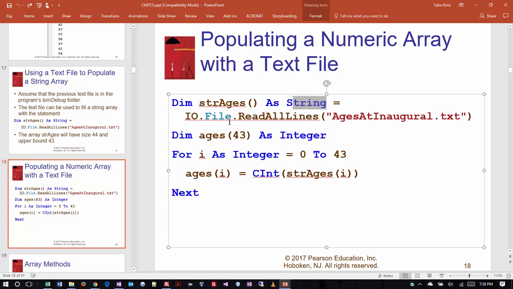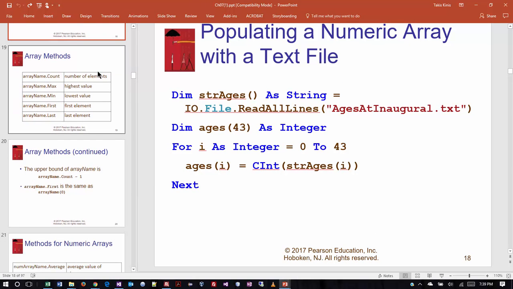So you'd actually have to set up a second array and then take the contents of the first array, run it through a for loop, one index position at a time. So from position 0 to 43, we read each one of the array values, convert it to an integer, and then store it in the other array. Yes, there are shortcut ways to do that without taking that second step, but he's just showing you the technique here, because when you're pulling stuff in from a text file, you are pulling in text. You are not pulling in numbers, even if they're numbers. They still have to be converted to numbers. So that's something you need to know on the front end before you go in.